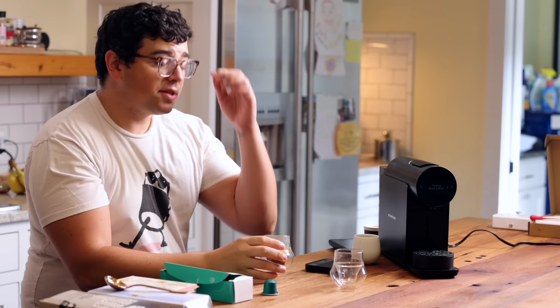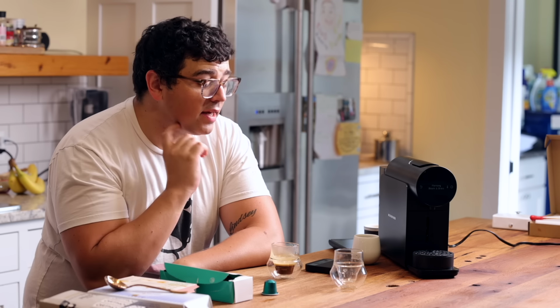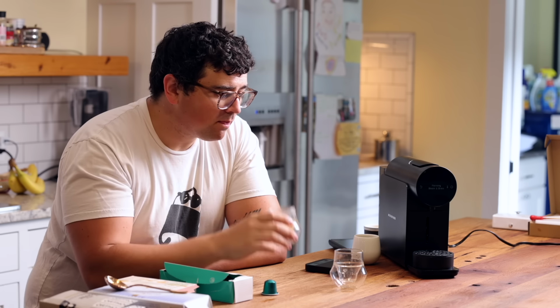But yeah, this has silky smooth texture. It's not heavy. It's not weighty. It's very much like skim milk. Yeah, the blood orange is just, oh, wow. This is good. This is good.